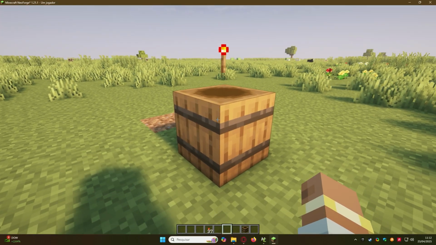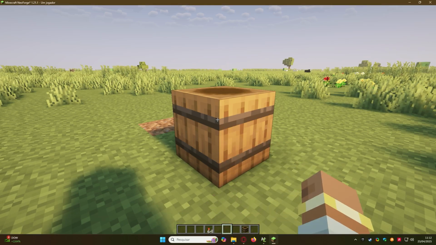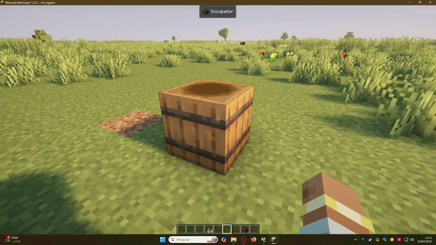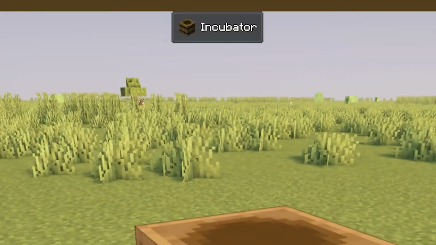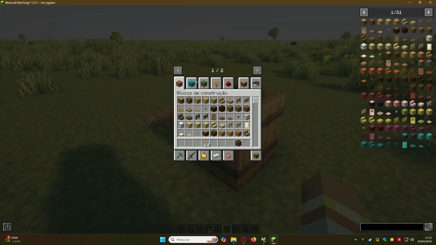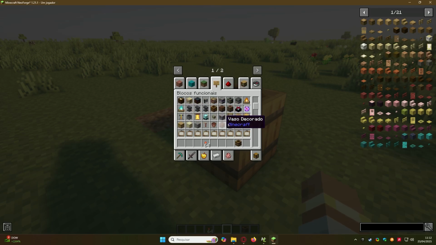And then once we shift right click, it is going to remove the item from the block, and as you can see on the top, there is no item in the block. Let's select some other items here.